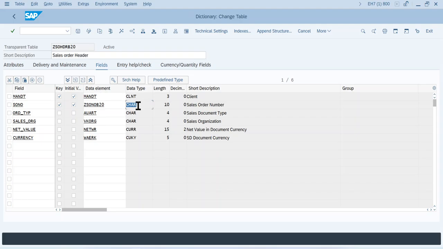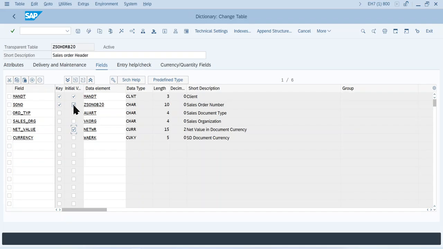That is what the initial value flag will do. It is not only mandatory for key fields, you can also set it for other fields. Basically we set it for the key fields because we don't want to store null values in the key field, right?